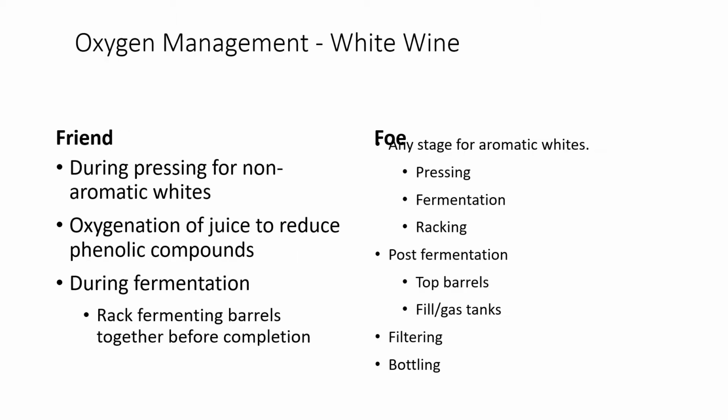Talk about oxygen management in white wine. It's your friend during pressing for non-aromatic white wines. You can use oxygen to reduce some phenolic compounds. We're going to talk about that a little bit more. How much does that really work? And then during fermentation, using oxygen is a really, really good thing to help your fermentations along.